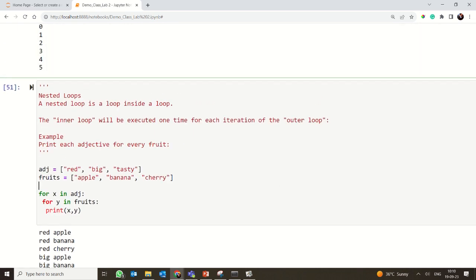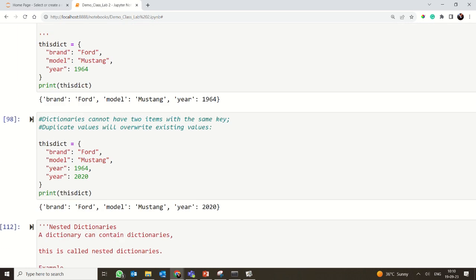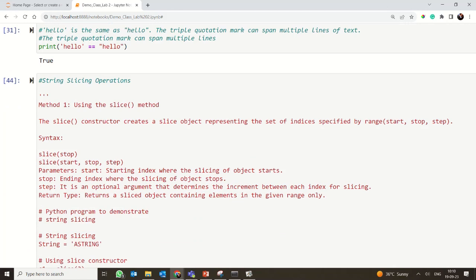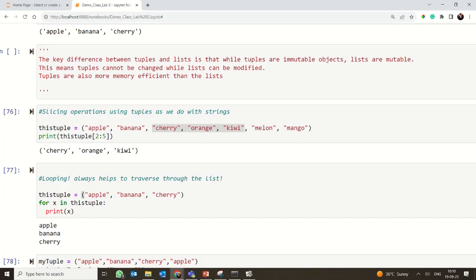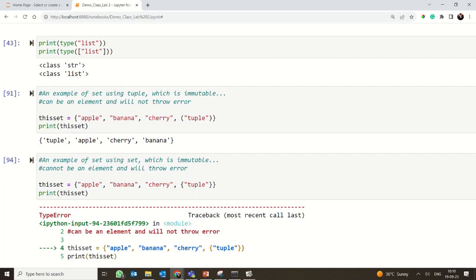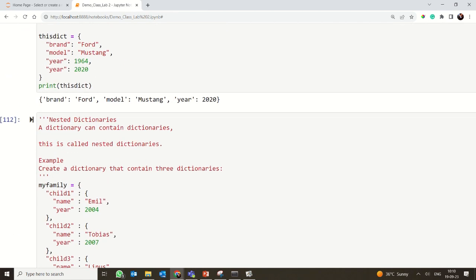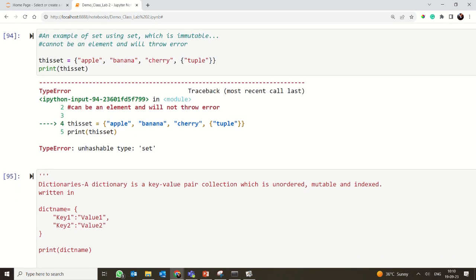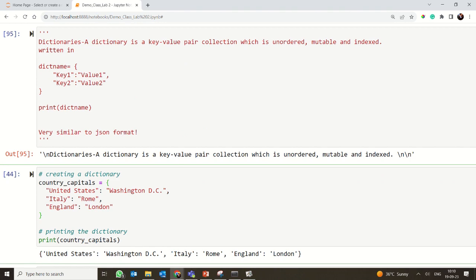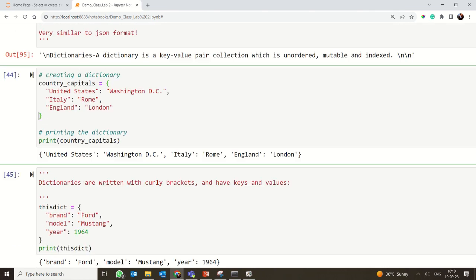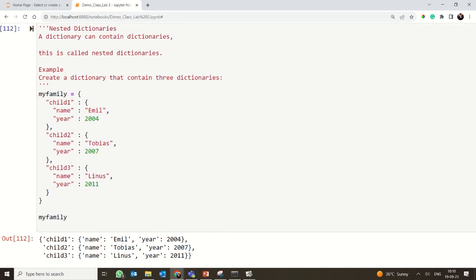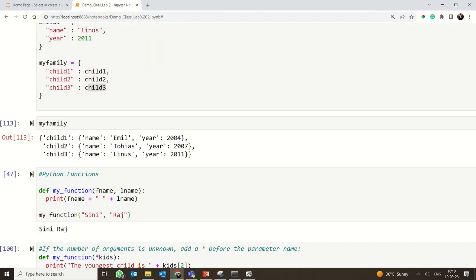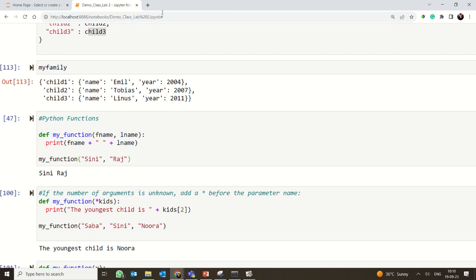Okay. So we have learned a lot about almost all the basics which are required for Python. We have learned about the various concatenation, the slicing operation, the dictionary. You have list, set, everything, but the main thing which you require for your Django or your MongoDB, which is a non-relational database, is basically the dictionaries. So you can play a little bit more with the dictionary section. You can understand what looping is, what nested loops are, what nested dictionaries are and all those things a little bit more.